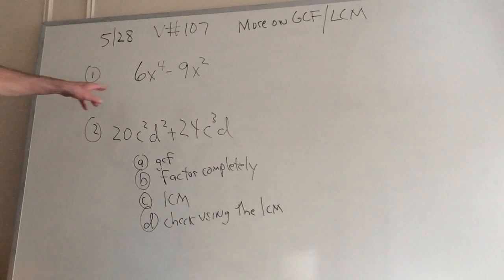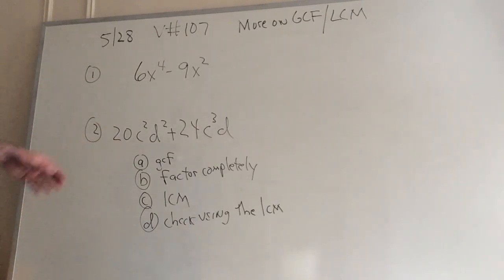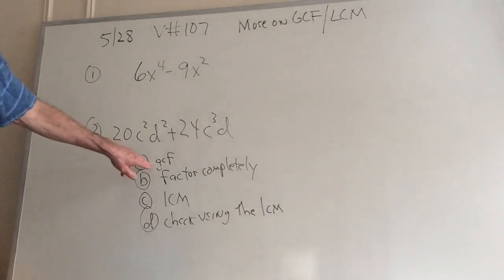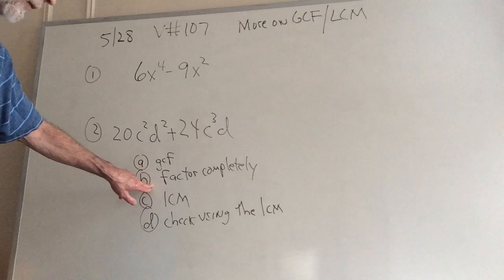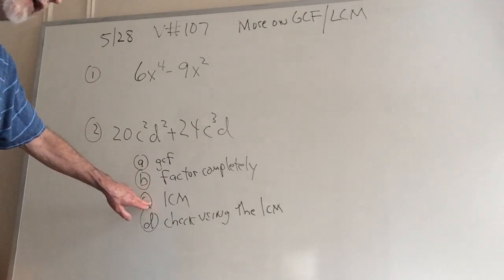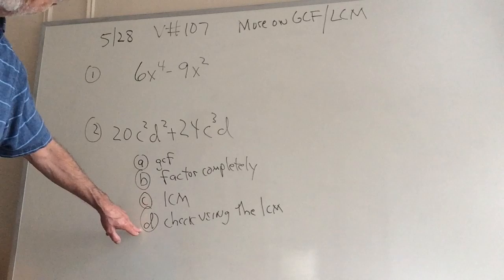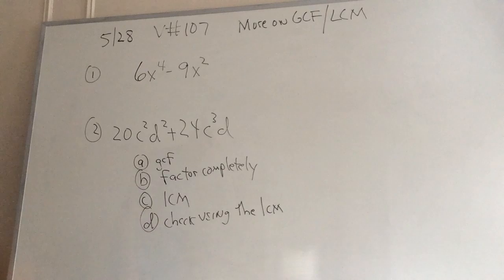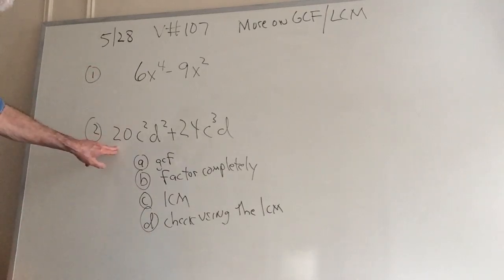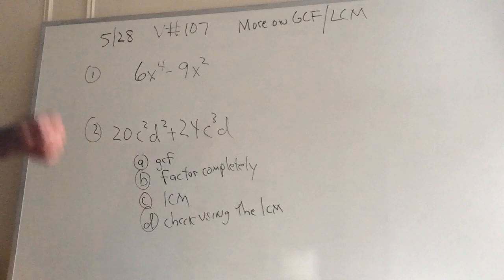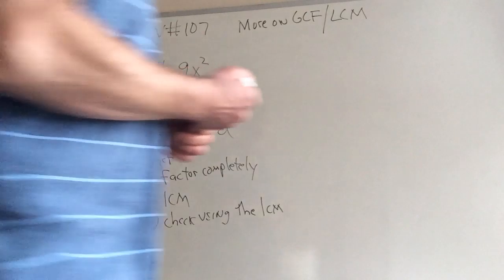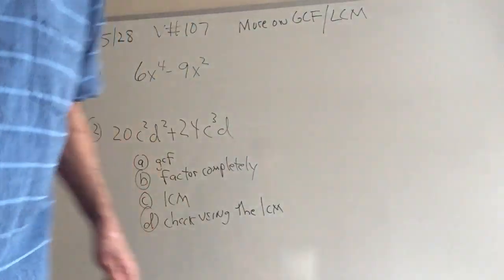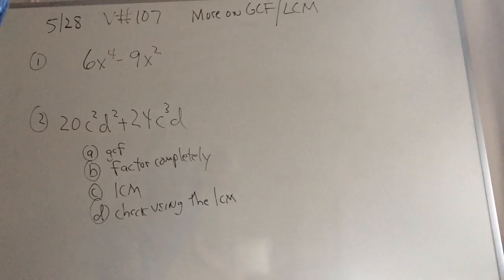So here we are. I focus on number one. It's a binomial to the fourth degree, and my job is to find the GCF. I'm writing it over here. Factor completely, find the LCM, and check my answer using the LCM. So I'll probably give you a homework for tomorrow that has a couple problems like that. And I did it with one variable, and over here I did it with two variables. So I'll do both of these, and hopefully you'll understand what I'm doing. So now I turn my attention and I move this a little to the right because that's where all our space is right now.